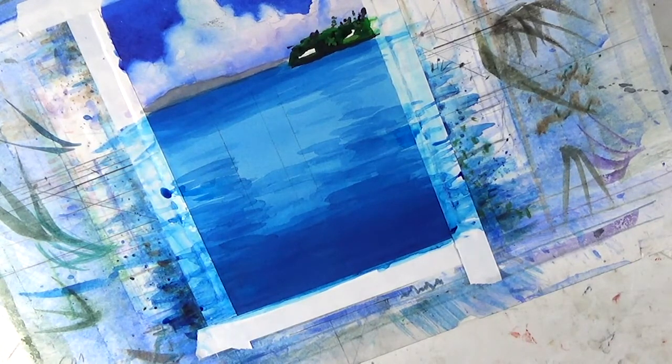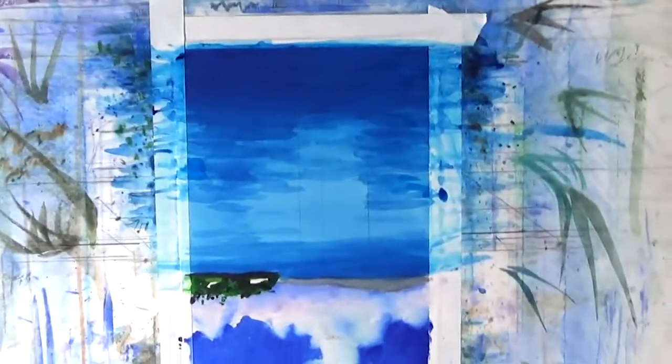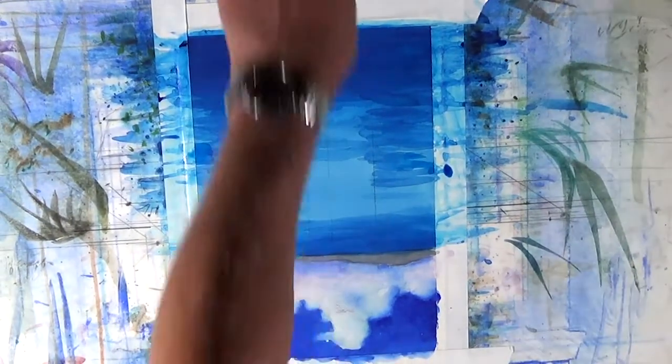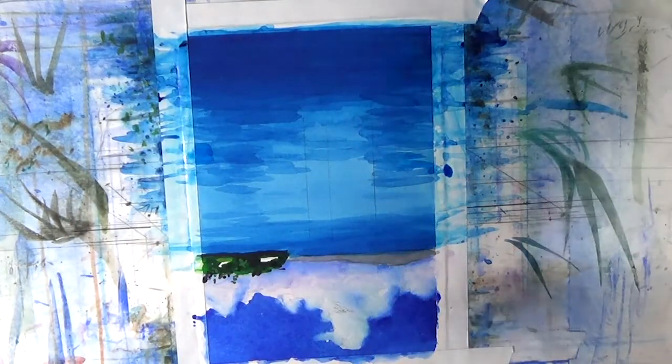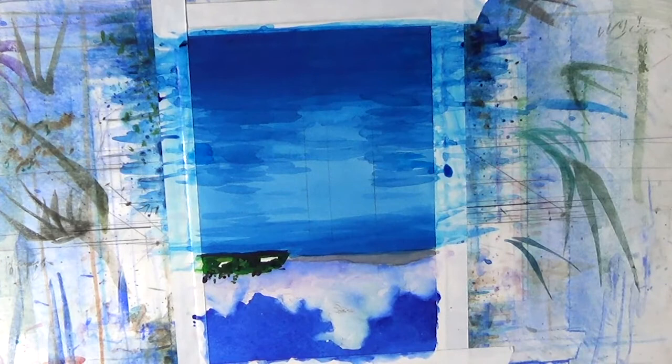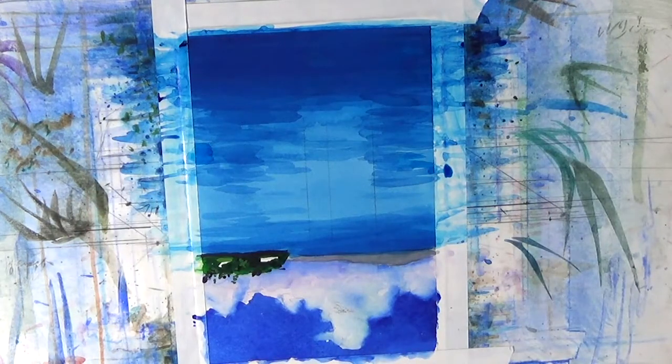I'm grabbing some sepia. We were talking about the fact that I don't endorse the colors. Every brand has a couple colors that I would recommend that you stay away from. The color that I would recommend you stay away from Winsor & Newton is sepia. Their sepia, when it dries up, can clump up, and when you go to reactivate it, it'll be stuck into your brush, and when you bring it across the paper, you'll get skips.